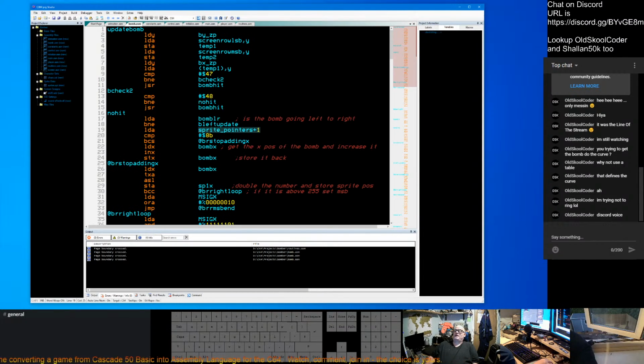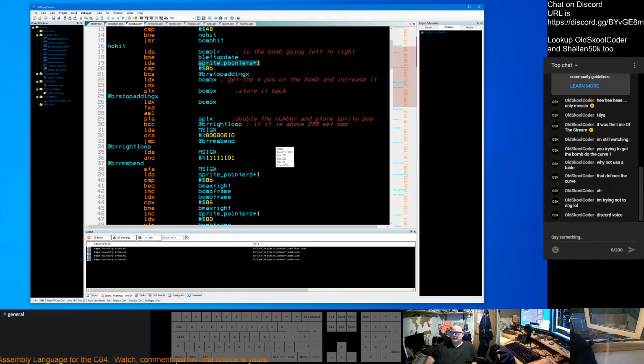But the bomb bit, the bomb is absolutely a pointer, a sprite. I increase the sprite pointer +1. I load it. I compare it to see if it's equal to the end of whichever direction I'm going in, and then I will increase that at some point.